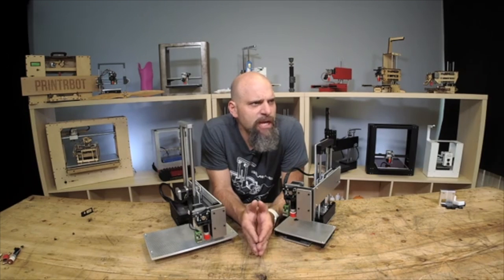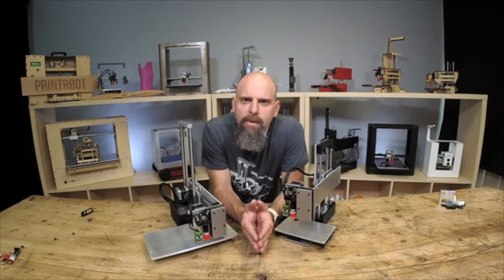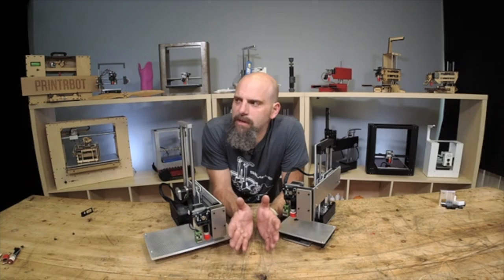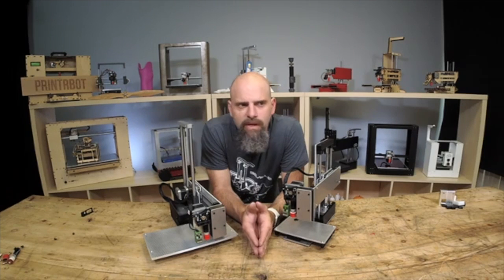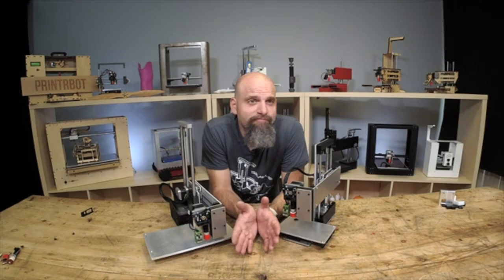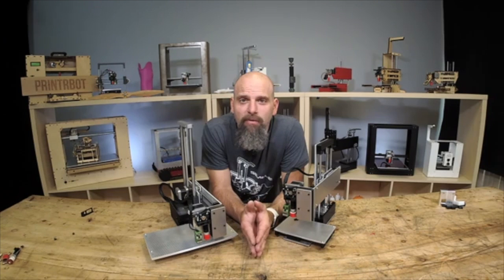Any chance of a dual extruder upgrade for the Smalls? No. Just not interested. Can you demo a crawlbot on one of these someday? Yeah, I actually talked to Jeremy Black this week. We've got our vacuum table built for our crawlbot. And so now we're set to do, he's going to contact me next week, and maybe we can do one next week. No promises, but I want to make two Adirondack chairs for my backyard, and I'm going to do that on the crawlbot.